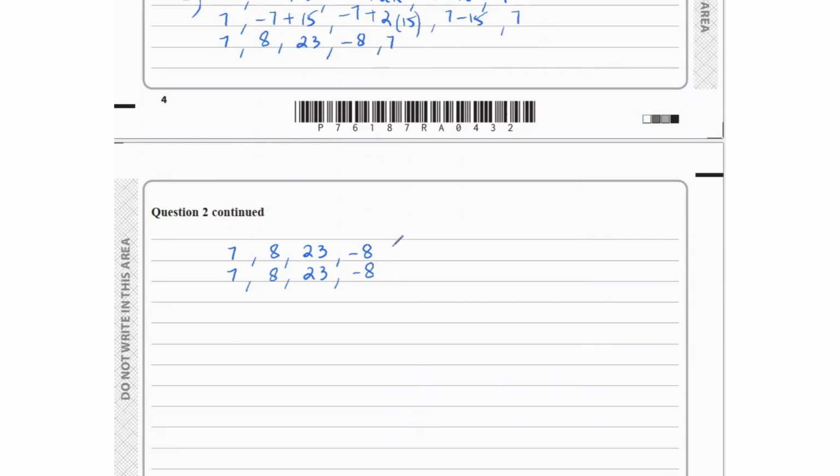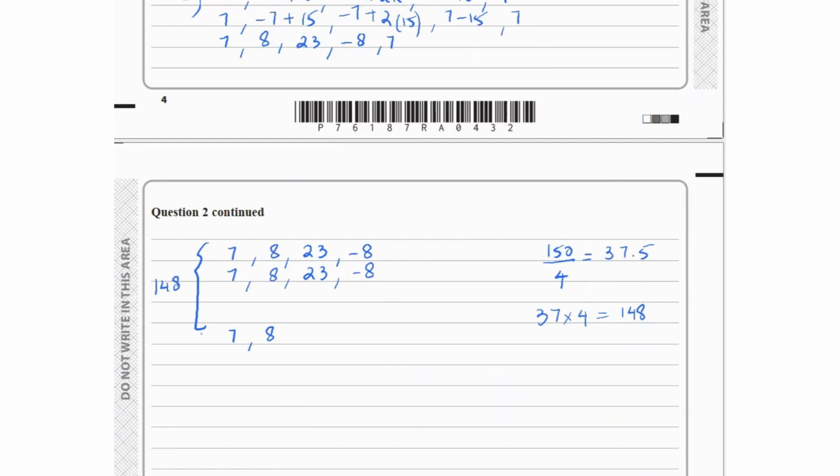So since we have 150 terms, we know that we have 4 terms repeated each time. It's after every 4 terms that the terms are repeated. So if we do 150 divided by 4, that gives us 37.5, which means 37 times 4 is 148. So 148 terms are going to be in the same order. So after 148 terms, 2 terms are going to be 7, and then we're going to have 8 again.